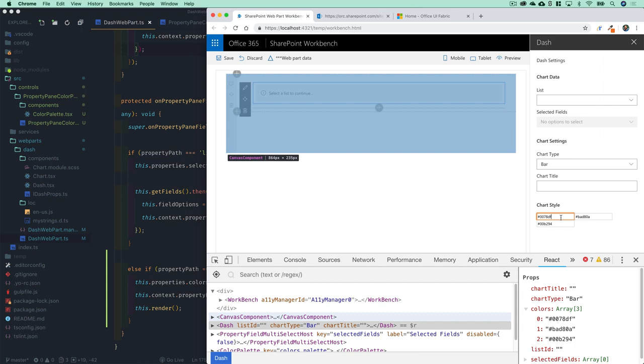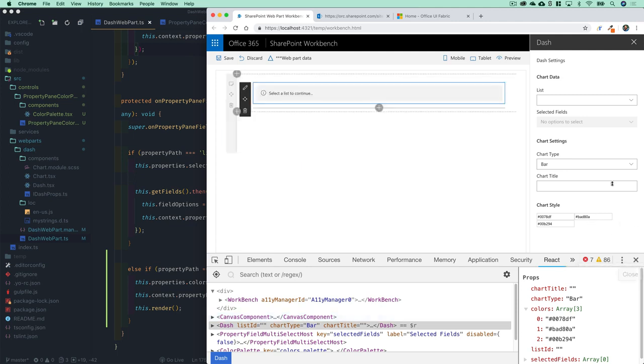But now that we have this, we basically have the ability to update these colors in our property pane over here. We can pass that to our React application over here. And now we have total control over how we want to render these color pickers. And not only that, but we could certainly add new items to our array, and it's automatically going to pass any length of colors array to our React component.